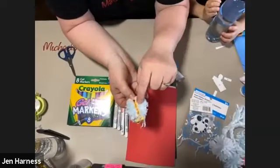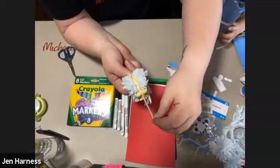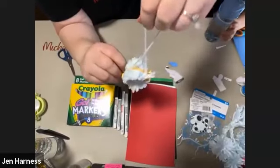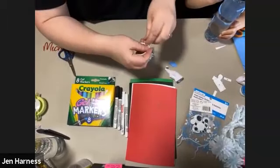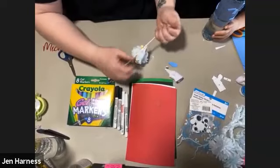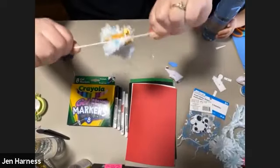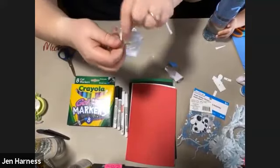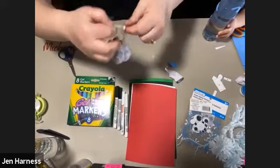Okay, so now you have, see that yellow groove inside there? Now you have a place to lay your string. You're gonna put your string inside that groove, go all the way around, and tie it really tight like this. Not so tight that you break your yarn, but you don't want it loose or your strands will fall out. So you're gonna tie it, and then I tie it a couple more times just so it doesn't come undone.